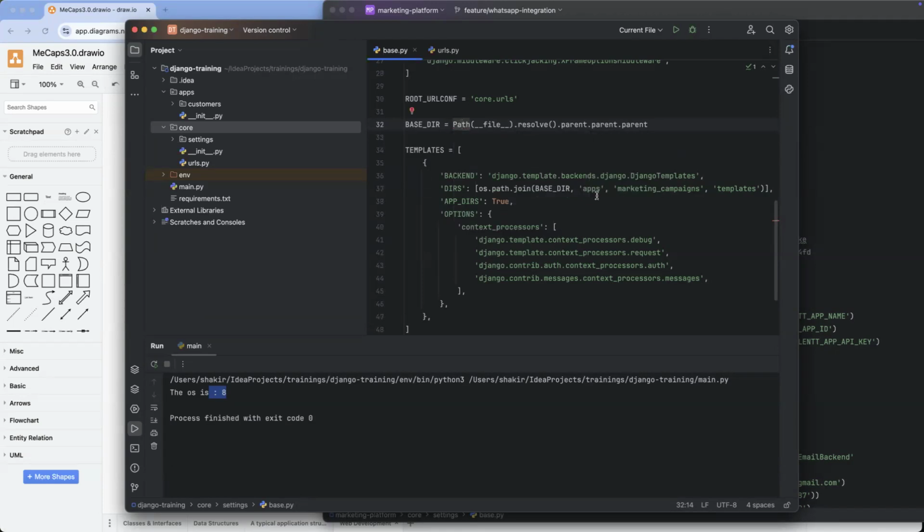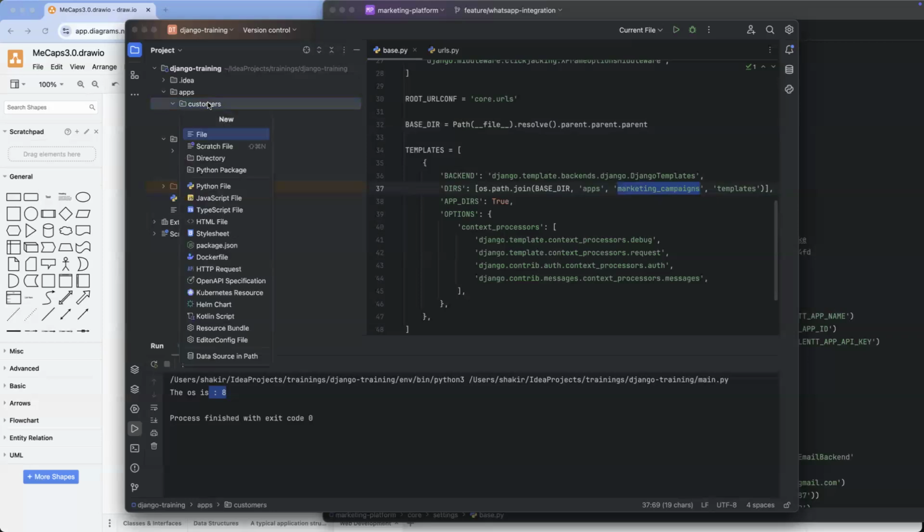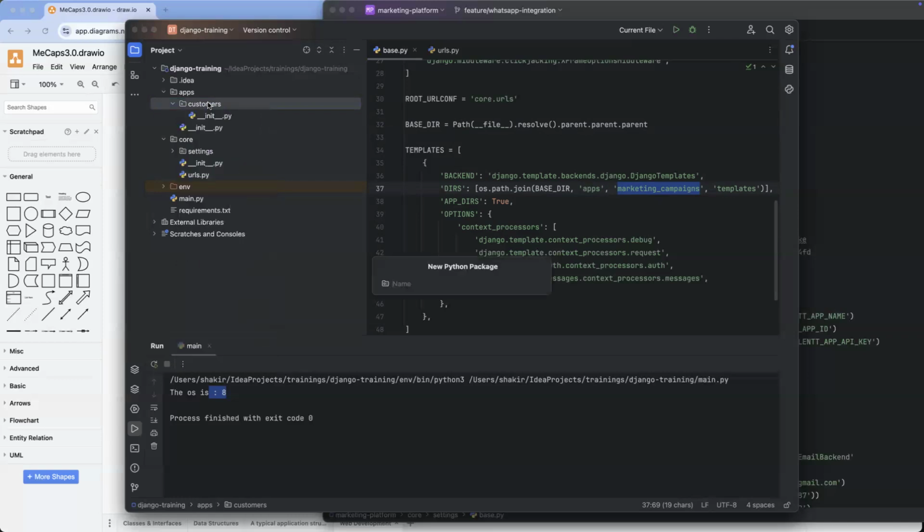Now, what is this? This is telling Python, my Django application, that this is the folder in which I will be having my app. So marketing campaigns is the name of the folder. Within apps, within customers, I will create a new folder, a Python package rather, and I will give the name of the package as templates.